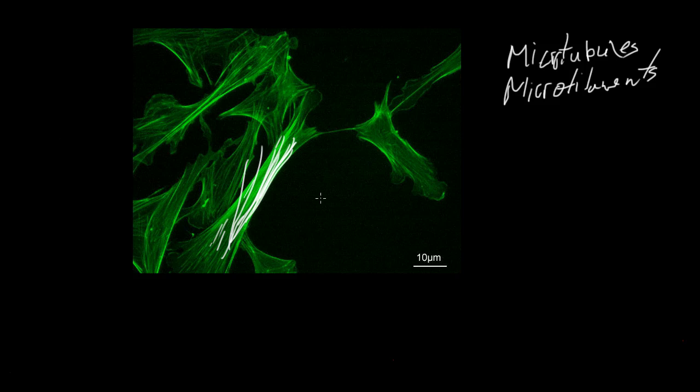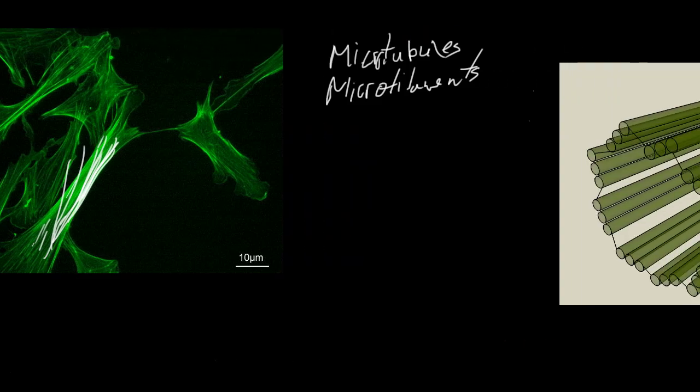And this is what makes the structure of a cell. It defines its structure, and for instance, in cell division, enable the cleavage furrow to happen, or things like that. They make up the essential structure of the cell.